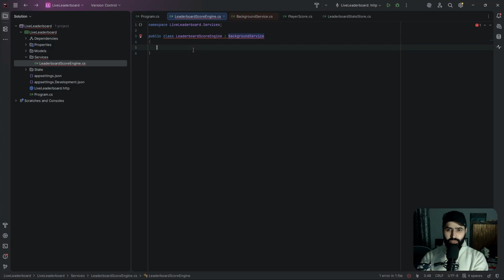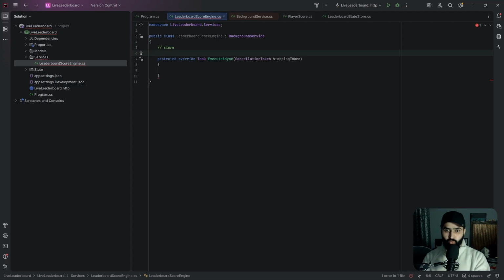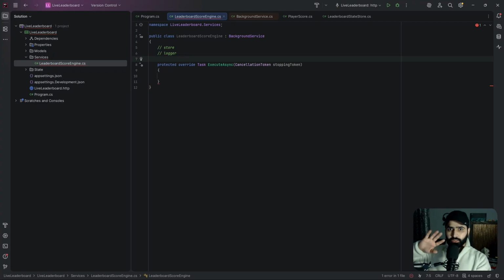So what we will do, we'll simply say public override ExecuteAsync, and we'll complete this. But here also we need a couple of things. The very first is the store. Cool. We can use the logger, but probably I won't write the code for the logger, that you can add.